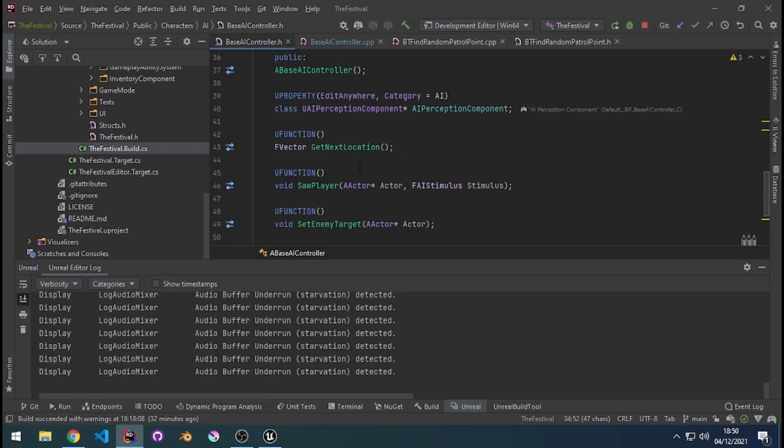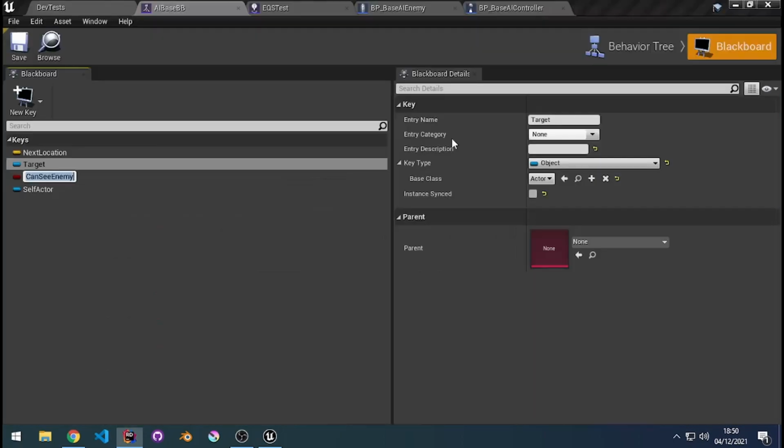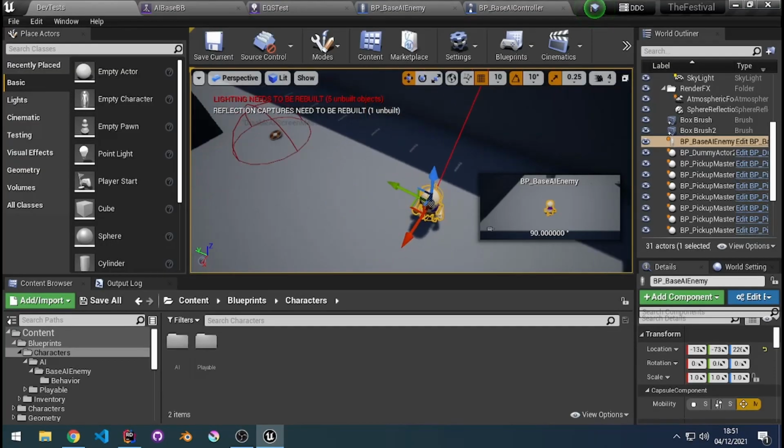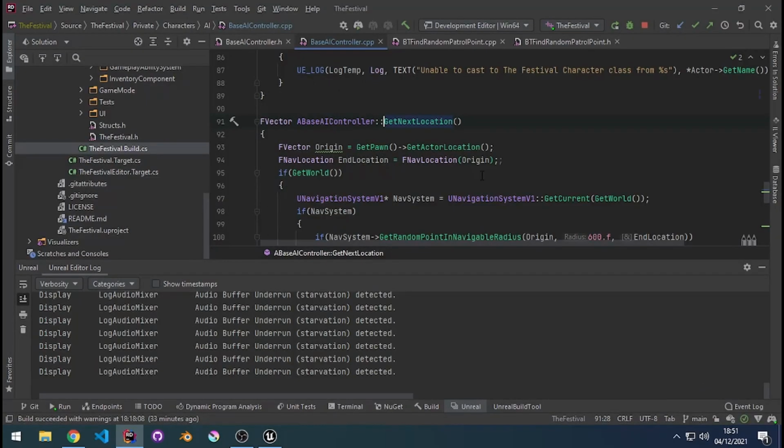The go to next location function right here, which is the only one that I haven't explained so far, is just grabbing a random reachable point location inside of the map, so I can know where to patrol. You can have multiple classes, like actors, placed on the level, and there are lots of tutorials on the internet on how to create static routes for AI patrolling.